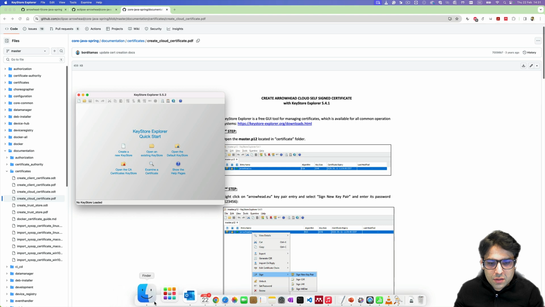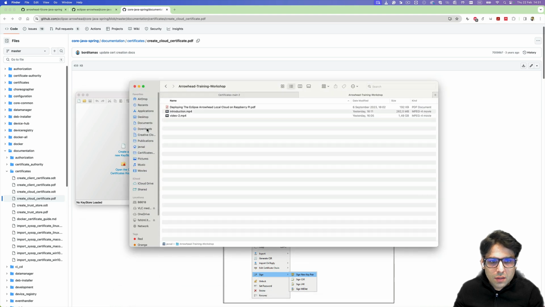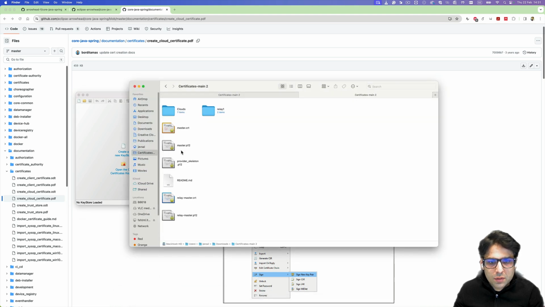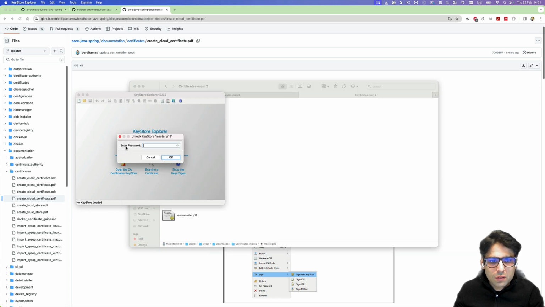Or we can just drag and drop the P12 master certificate here, and the password for all Arrowhead certificates is set to be, I can show here, 1, 2, 3, 4, 5, 6.